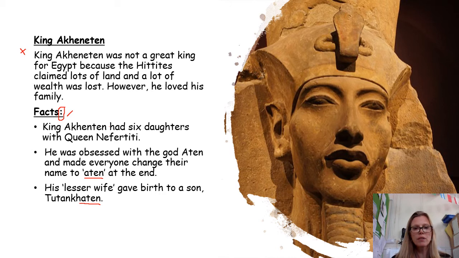Right, so this is the format I want us to follow for each of our subheadings. We put the subheading in, then we have an introductory sentence or 2, then we have another subheading, facts, just facts about King Akhenaten, and then I've put just 3 facts in underneath, and I've just used my notes. I've made sure that each one makes sense as a sentence, and I've put in my full stops and capital letters, as well as using bullet points.